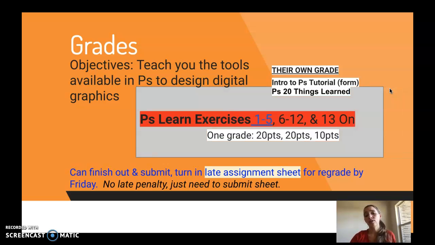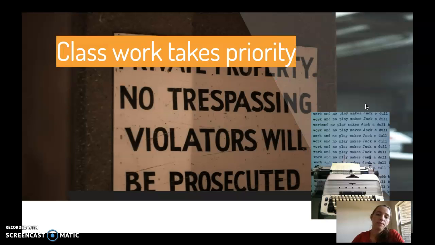So not canceled, but best grade of these chosen and excused, and I apologize. In the future, I'll choose better methods of helping you learn those tools, trying to be more effective. That's why I put questions in Google Classroom to ask you and get feedback so we can figure out the best way for you to learn this in the future. Okay. That said, classwork takes priority.